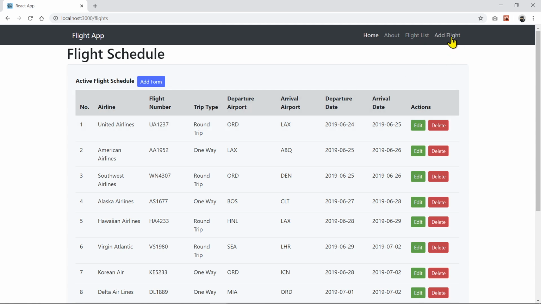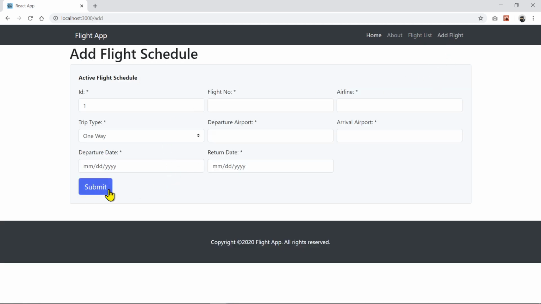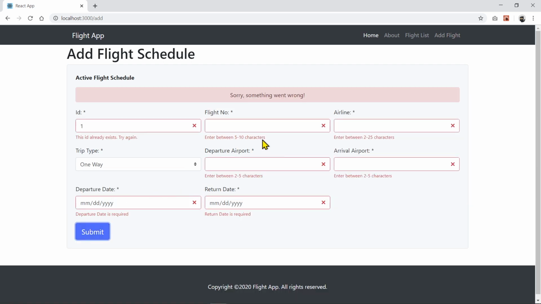Now the add is the same as before. It's exactly the same, except when I click submit, and if it's all done, instead of going back to the home page, I go to the flight list, and I show the same message as you've seen before. So for example here, all the errors are up and running.